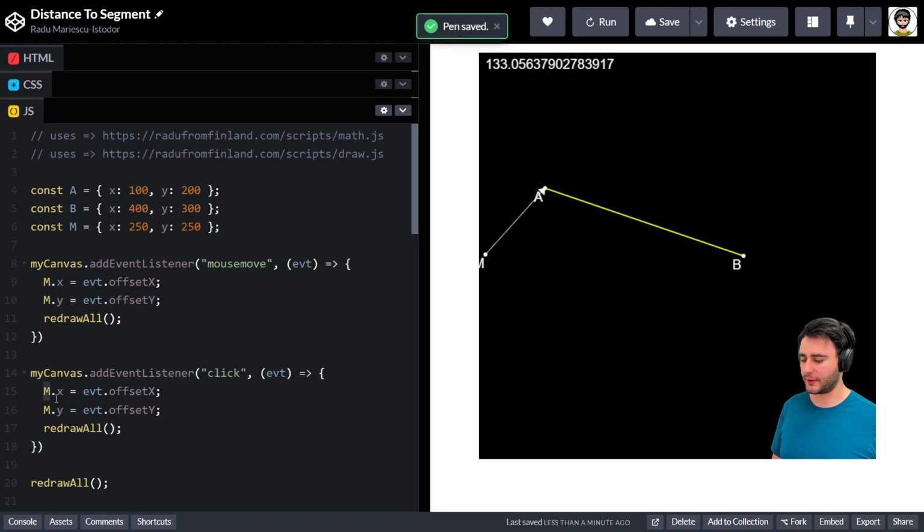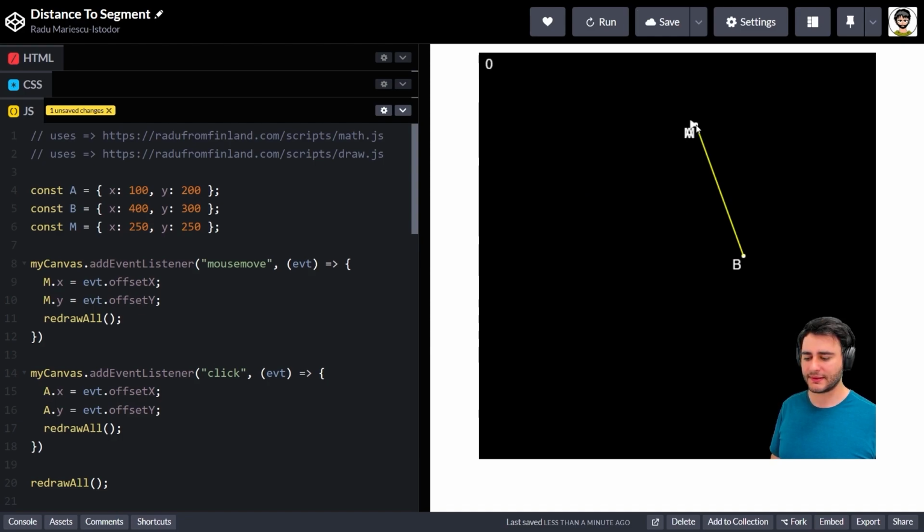And clicking is going to change the location of A, like this. And now, if I'm going to go and click here, you can see top left corner value is 0 because M is now perfectly over A where I just clicked. And seems to work just fine.